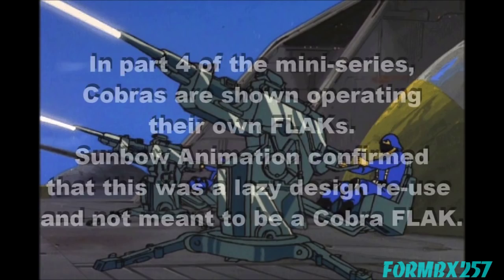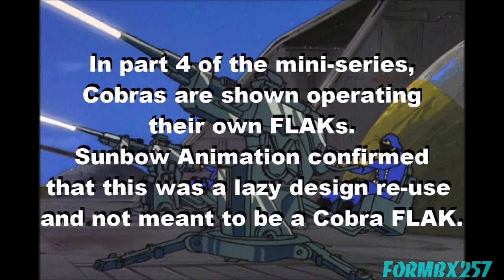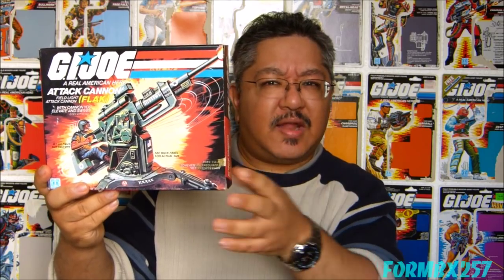Joe, A Real American Hero, better known as the Mass Device, in part one. But try as I might, I couldn't find any comic book appearances. Not even in the background, which I was sure that I would find the FLAK being rendered in the background of G.I. Joe's hidden headquarters. But that's kind of the point.